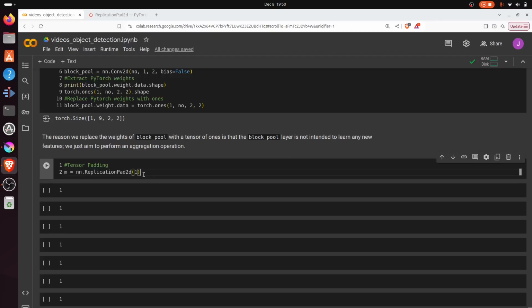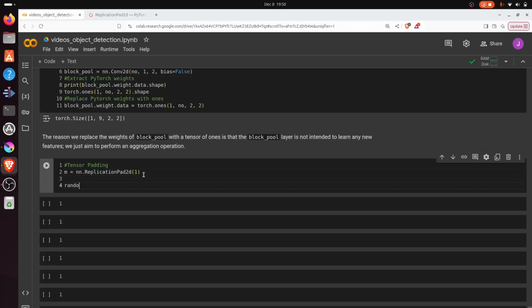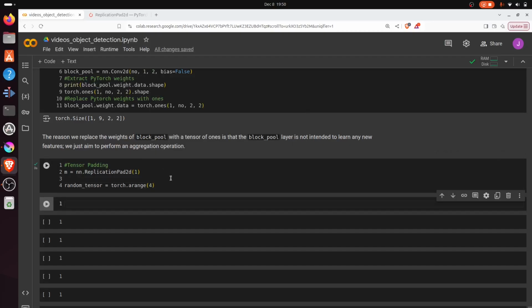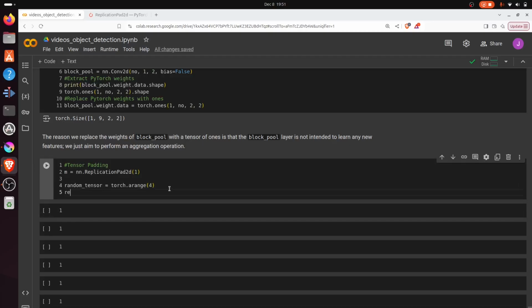So let's just say random tensor, and let's just define, yeah, just a range, right? So torch.arange, and just say, for example, a range of 4, right? What is this going to give us? Well, let's visualize. Random tensor, let's see.